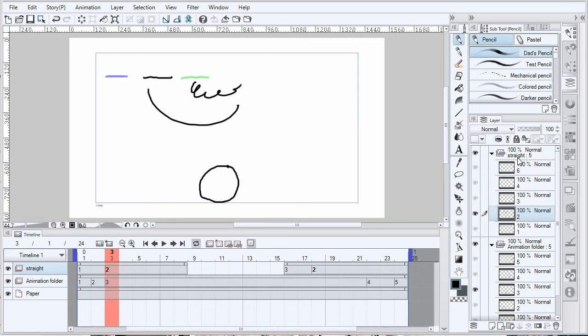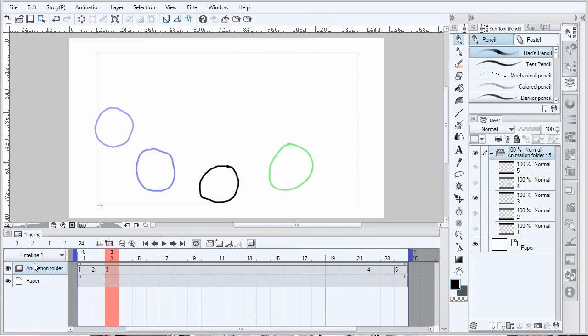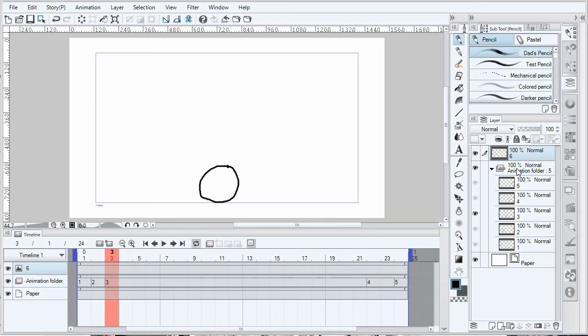So I'm going to go ahead and delete this folder, and notice it's deleted from the timeline as well. And now what I'm going to do is just create some raster layers. Now I'm going to pull it outside of this folder and just draw something on it.